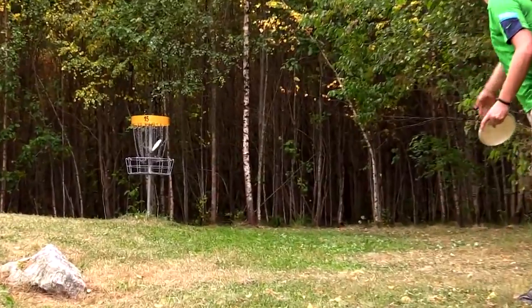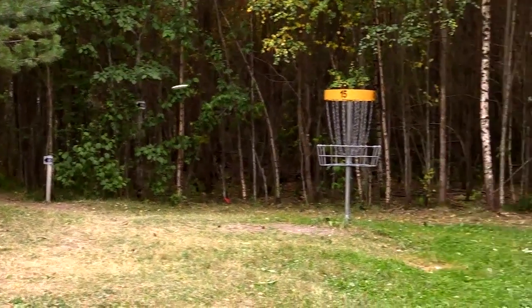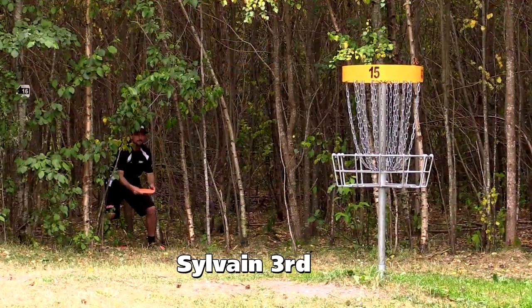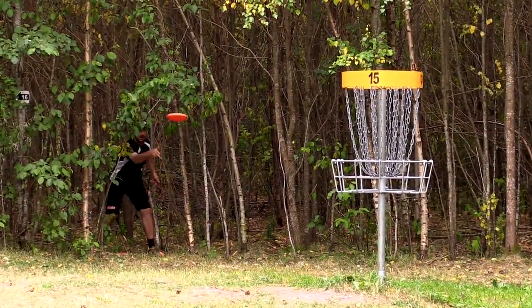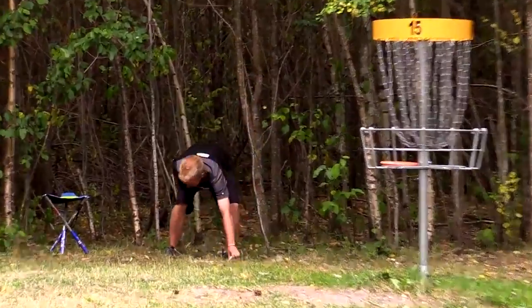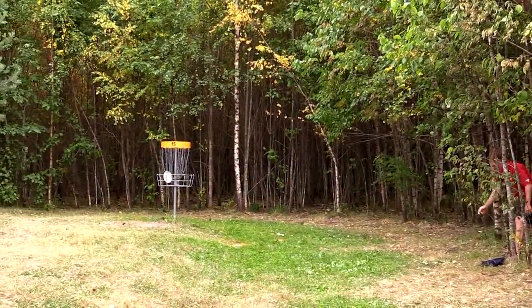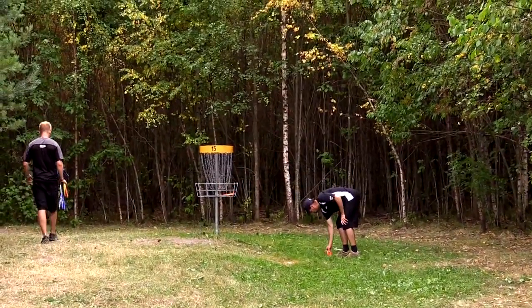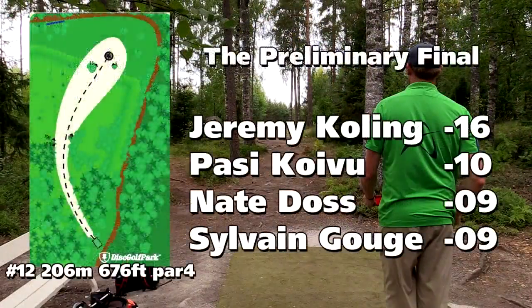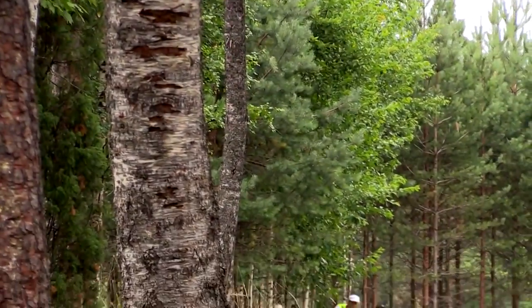Posse with a birdie look — good putt, really nice putt. Doss giving it a good run. Sylvain's got a couple iron leafs to deal with — little left. Posse's birdie look bears it right on the stick, dead center, real nice putt. Nate saving par — no problem. Sylvain tapping his par. Big Germ's lead six strokes going into hole twelve, 676 feet, huge dogleg right — another forehander. Posse's now in second place, overtaking Doss, making a move.